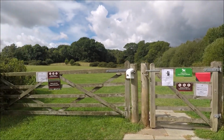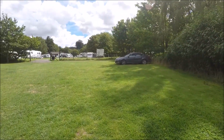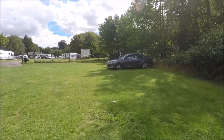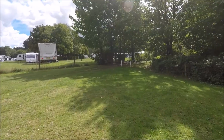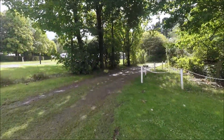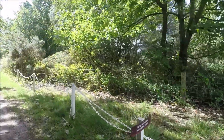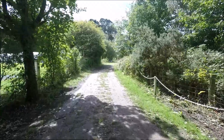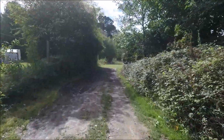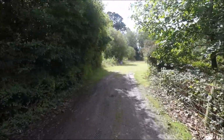Anyway, if we head around a bit more, we end up in the tent field itself. So the tent field neighbours the doggy exercise area, but it's all fenced off, so it's separate. And at the moment, our friends have got the field completely to themselves, but it is due to fill up. So I'll do a bit of filming now, and then a bit of filming once others have started to arrive, so you can get a sense of the spaciousness of the field itself. Actually, we're not often away over the weekend, and usually make a point of being at home for bank holiday weekends. So it's an experience for us as well to see what the sites are like at peak periods.